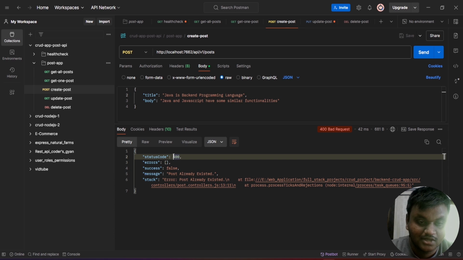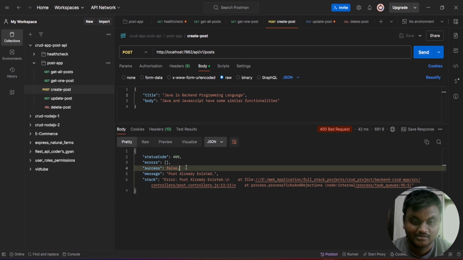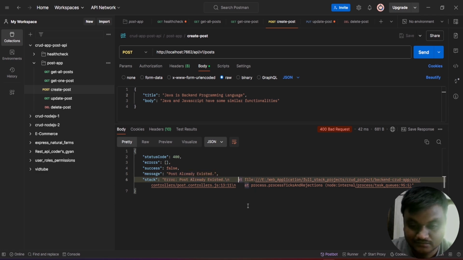The status code is 400. Errors is an empty error we got here, and success is false, and the message we got is that the post already existed. And stack shows where the error occurred.